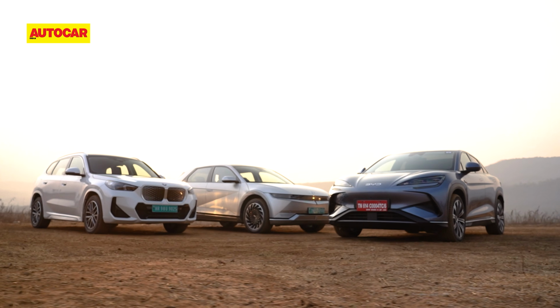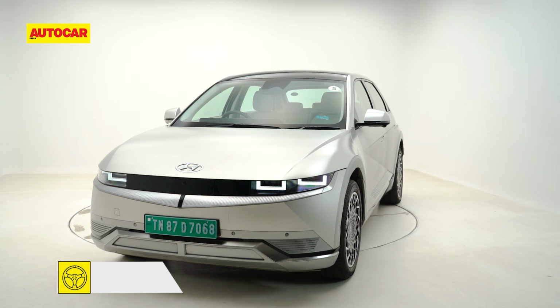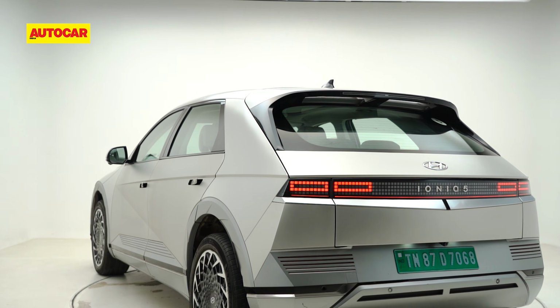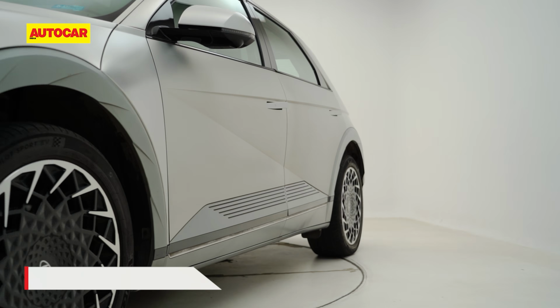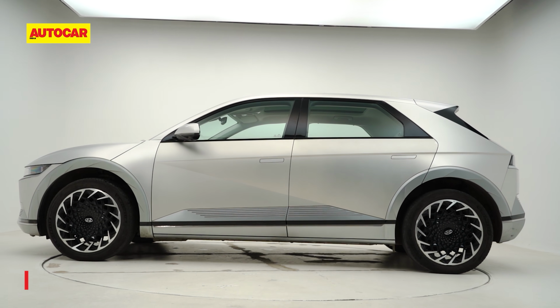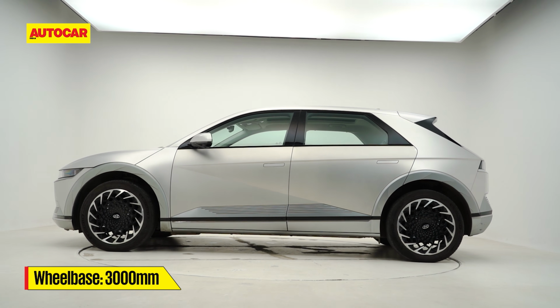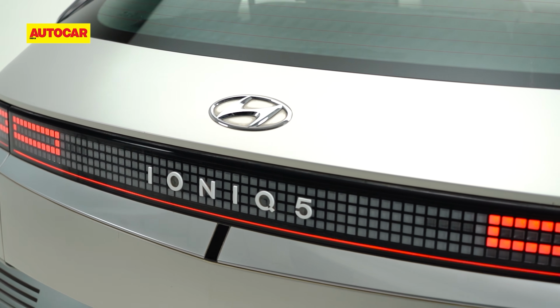In terms of design, the three EVs here all follow a different form factor. The Ioniq 5 features a concept car-like neo-retro look with a unique design that gets a lot of straight lines and creases. What also adds to the drama are 20-inch wheels that are the biggest ones in this company, and also a 3-meter wheelbase, which is the longest too. If it is attention you seek and like the whole old world charm meets new age tech, the Ioniq 5 will fit the bill.